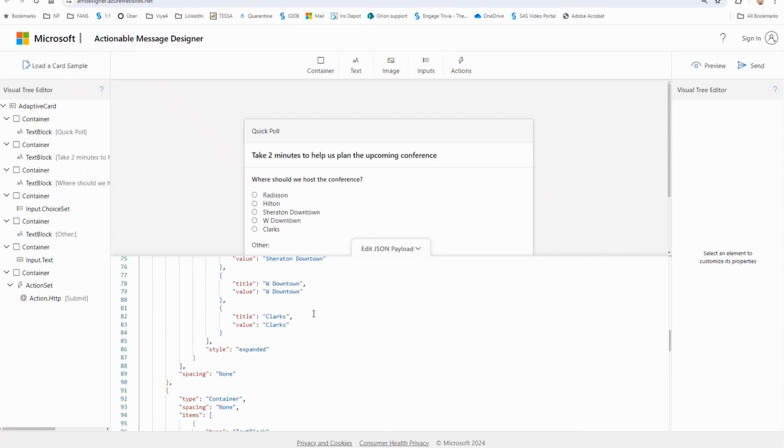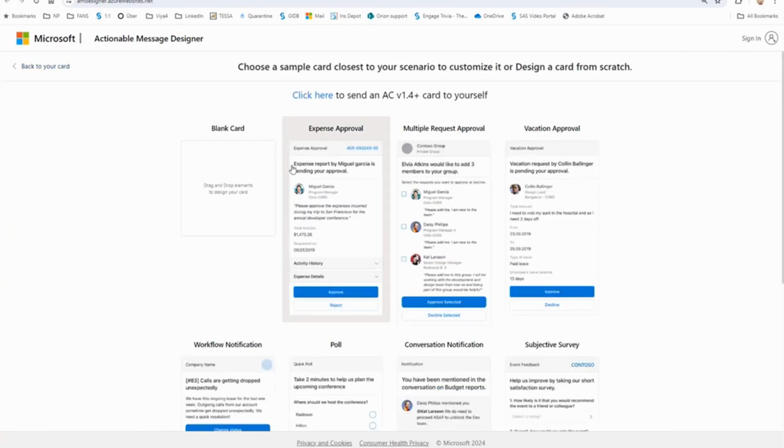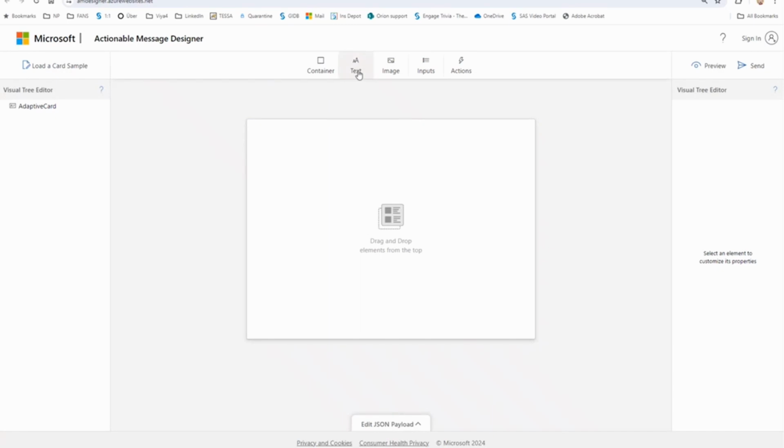What I found out, so I started to play with these and design my own, because if you just want to do your own, a blank card, you can say, okay, I want to have some text, and you can drag this around, and it didn't work. You get an HTTP response code and you have no idea why it doesn't work. You just get a 400 or 100, whatever it is.